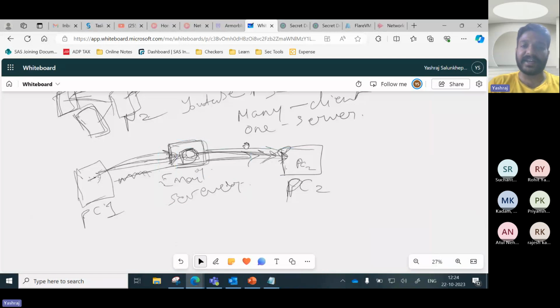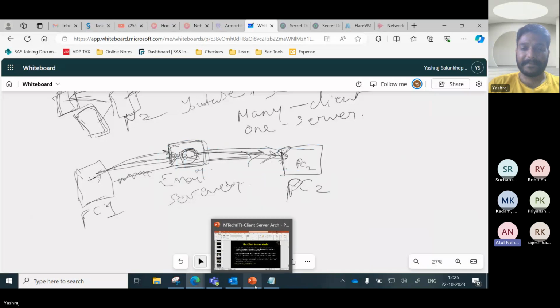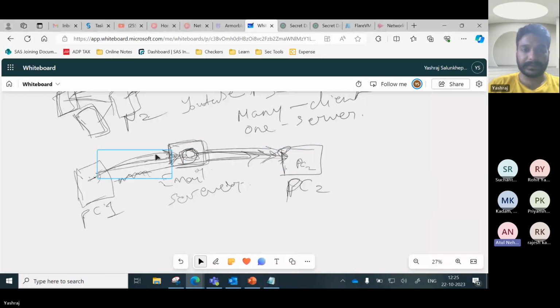This is not making a request of whether I should send you the email or not, whether I should wait for 5 seconds and then send you, whether you want it at 12 p.m. or not. He just accepts and sends because it is a dedicated server and this is based on that client server architecture. Yeah, but then in this case, the email server is not having any sort of direct utilization of PC1 or PC2, right? It's on its own, it's a server. It is not a distributed thing. Yes, that's what I'm saying.